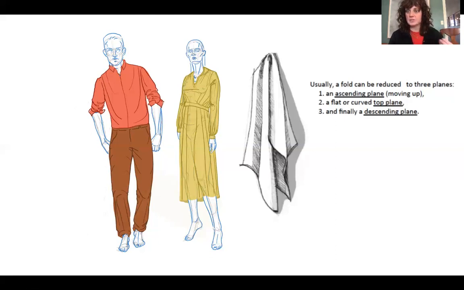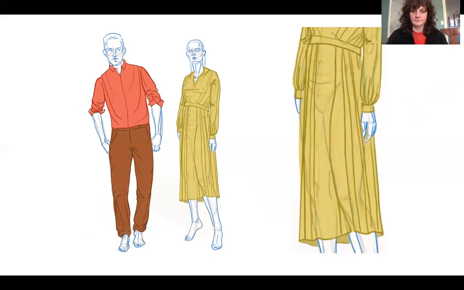about each fold as you possibly can, because that's going to allow you to suggest more volume in the folds that you're describing. So I start with the major folds that I see clearly. But I'll look at things like light and value shifts, different edges of the fabric that seem to overlap each other, and add those intermediate planes that define the volume of the folds as a secondary step.